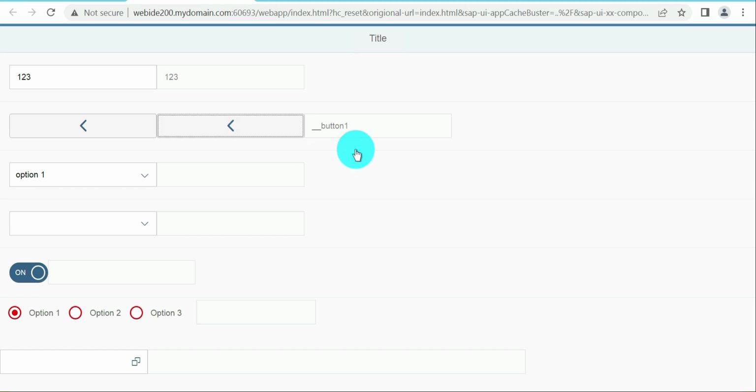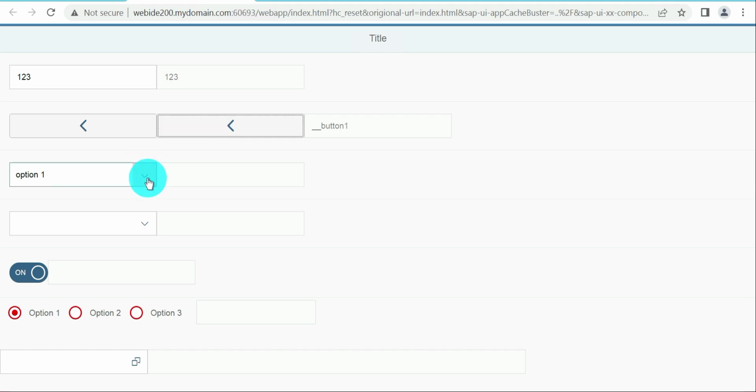Okay, so the ID is not populated, not given in the design level, but it's recognized as button 0 and button 1. So based on this value, you can further write the code with the help of an if statement. If it is button 0, do this. If it is button 1, do that. That is a way you're able to get which button is getting selected with the different methods called get source and get ID.